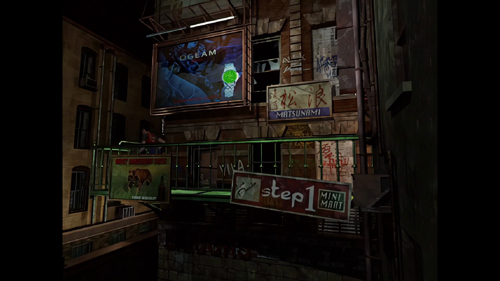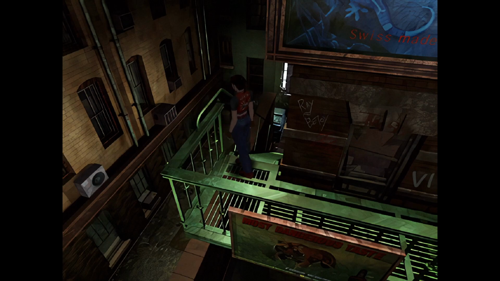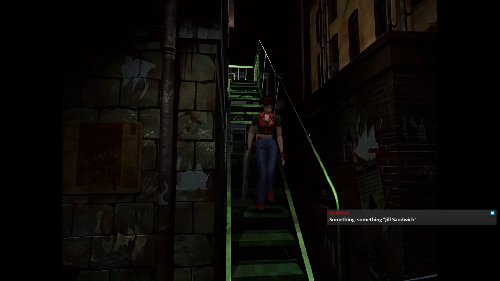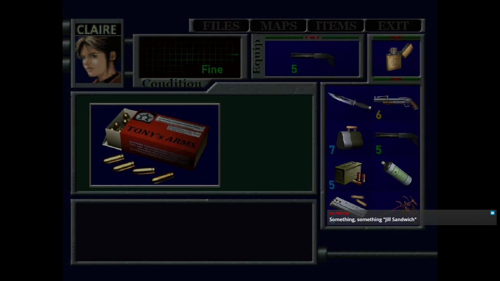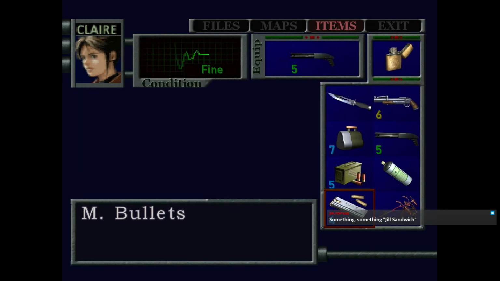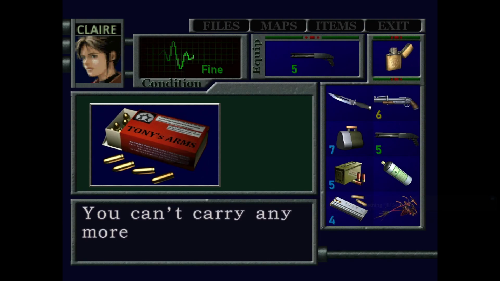You know you're in a classic Resident Evil when you have to push an action button to... I saw that. What's down there? When you have to push an action button to go up or down stairs. Something, something Jill sandwich. Quite. Hey, Fortune, good to see you. Oh, damn it. Okay, so on the one hand, nice, we've got Magnum bullets, but on the other hand, I don't have inventory for, like, pistol ammo.